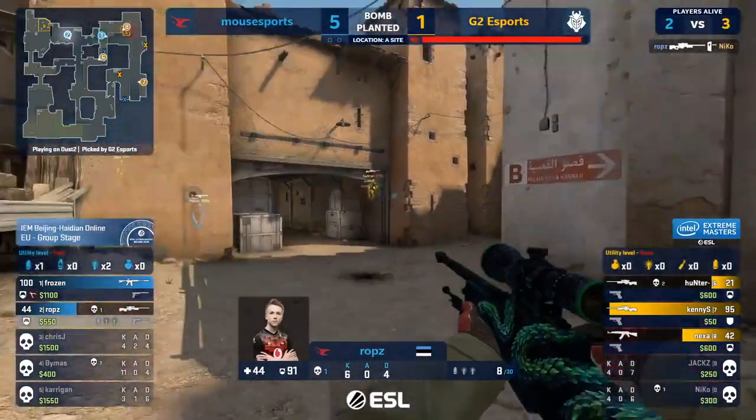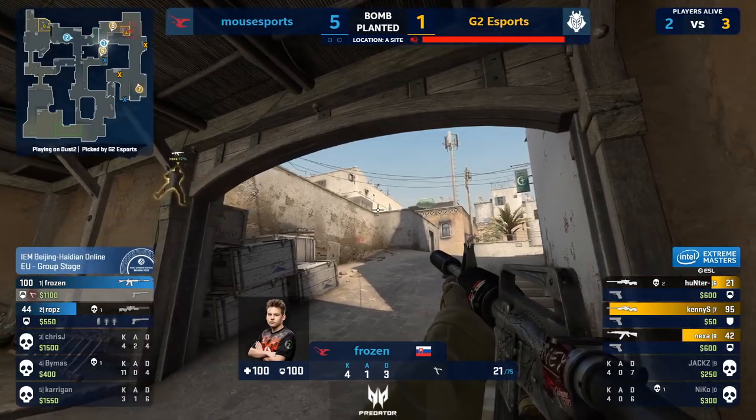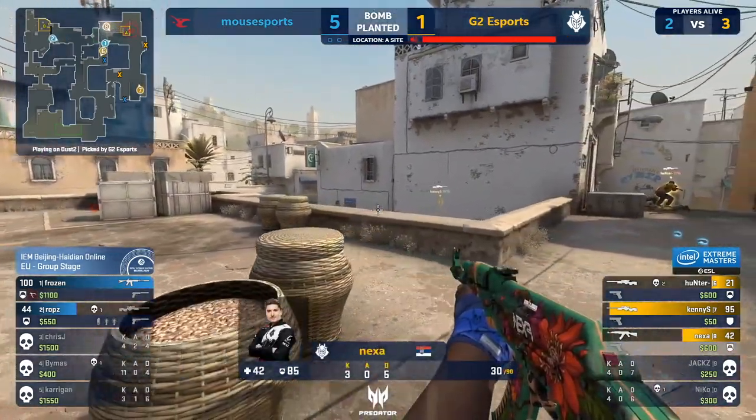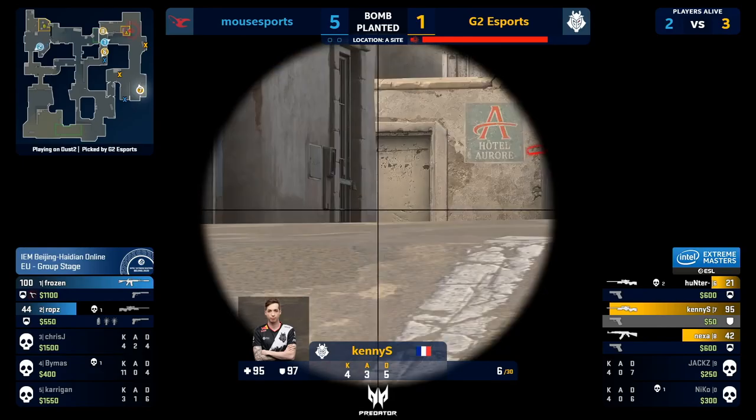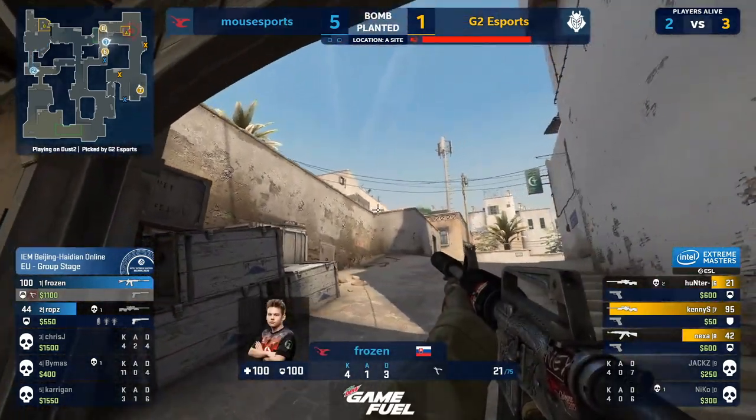Nico going down, but so does the bomb. They might have to save. Feels like the percentage play. It's even planted for Kenny S. No, I tell a lie. It's not, but seems that Rops has given up, so we don't have to be too concerned about the plant location.